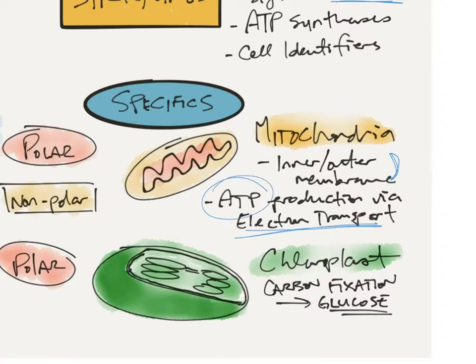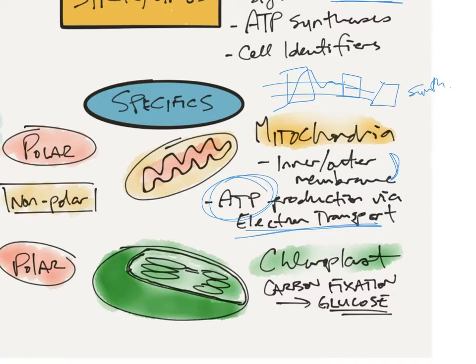So the electron transport, this is where ATP is produced in the process. So that membrane has channels that pass an electron. So if here's your membrane, we've got these channels. You can take an electron and pump it up, and it kind of goes down through the membrane. On one end, we have an ATP synthase. The ATP synthase will pump sodium ions back into the matrix. And we get ADP phosphorylated into ATP using the potential energy from that sodium as it rushes back in. So go look at your respiration notes for the mitochondria.